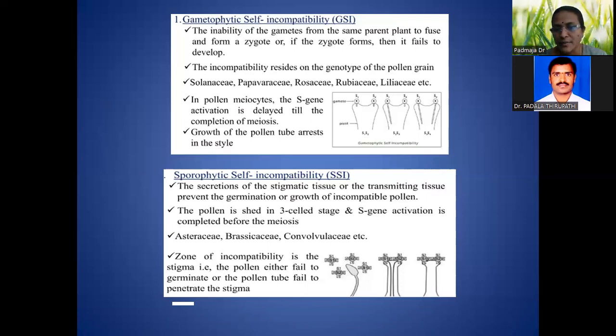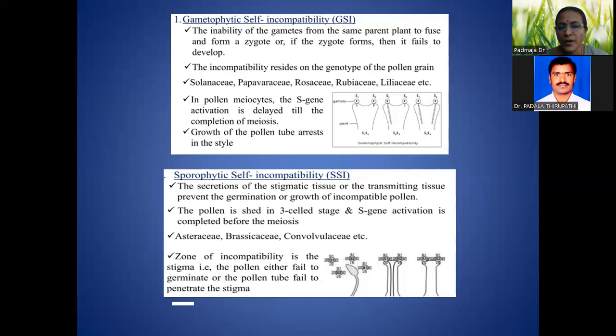If you see the diagrams here, the first, second, and third diagrams, in the first one, two pollen grains are producing the pollen tube, and another one is not showing that the pollen tube will be extending. That means it is rejecting the pollen tube, and this is followed by the different types of multiple alleles. These alleles are showing objection to the development of the pollen tube in the style and the stigma.